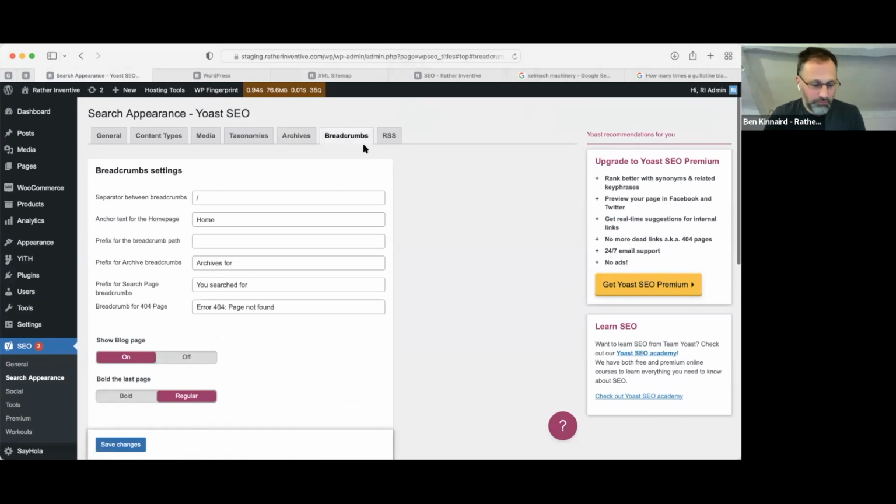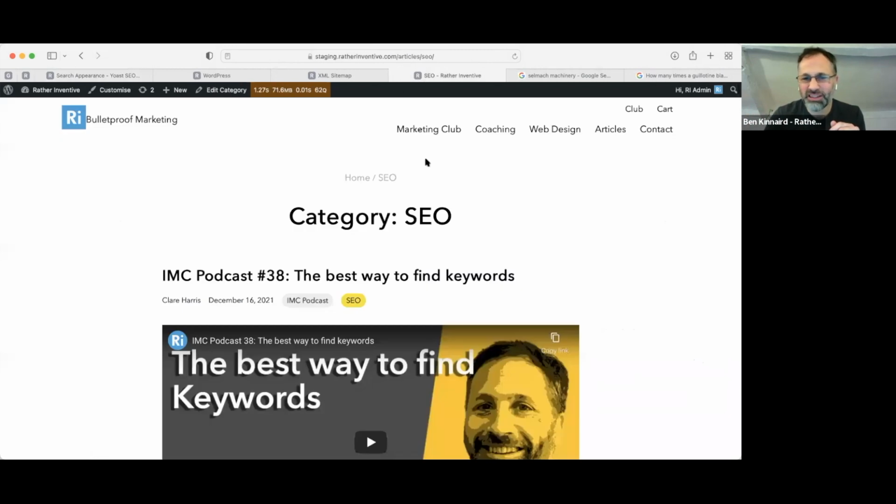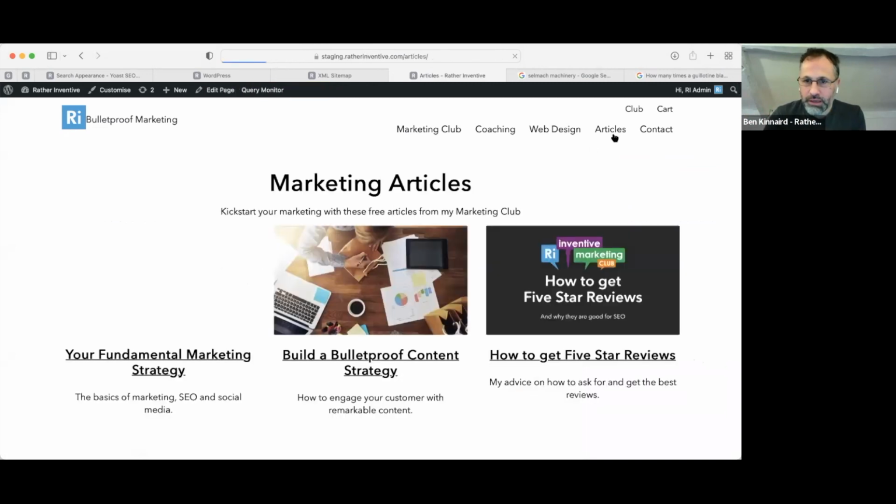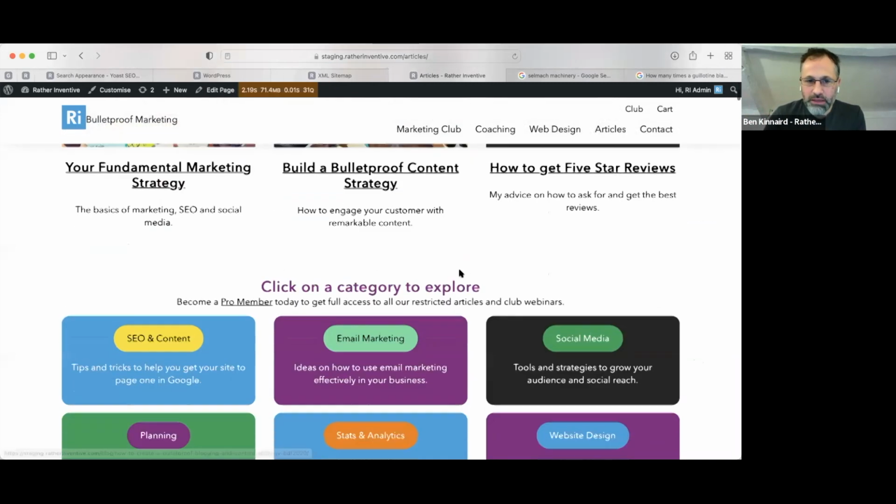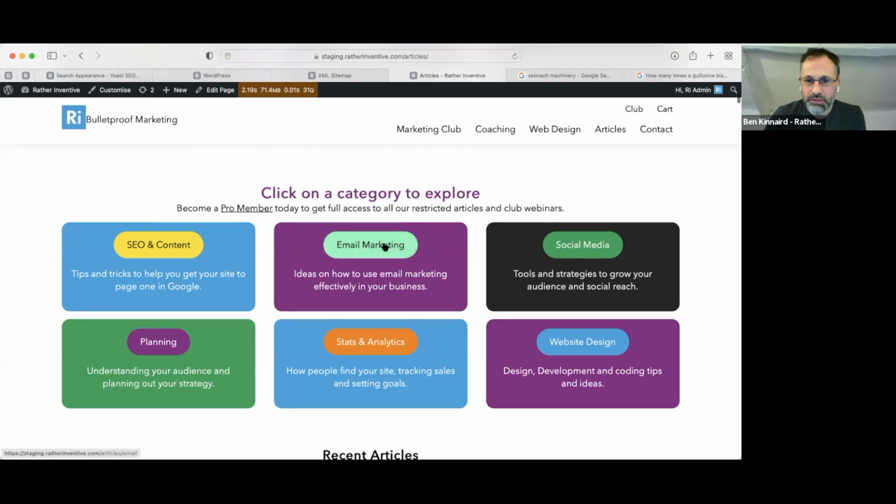Breadcrumbs. Breadcrumbs are quite fun. What breadcrumbs do, if you're not familiar, is they show how to get back to the base content. I'll give you an example of that because it's much easier to show you. So if we look at our main website here and we go into one of these categories, and I'm going to go into email marketing this time.